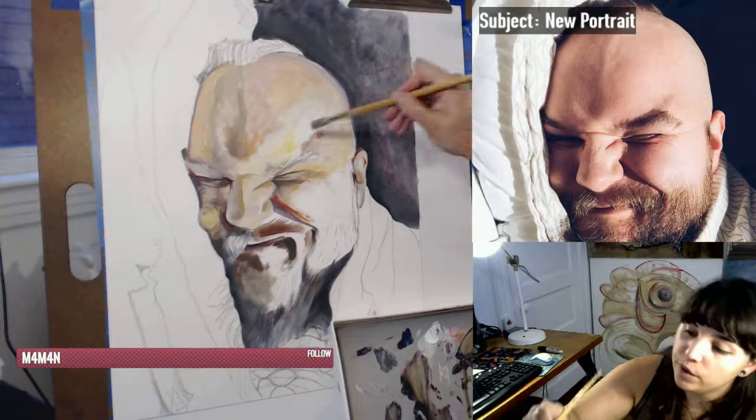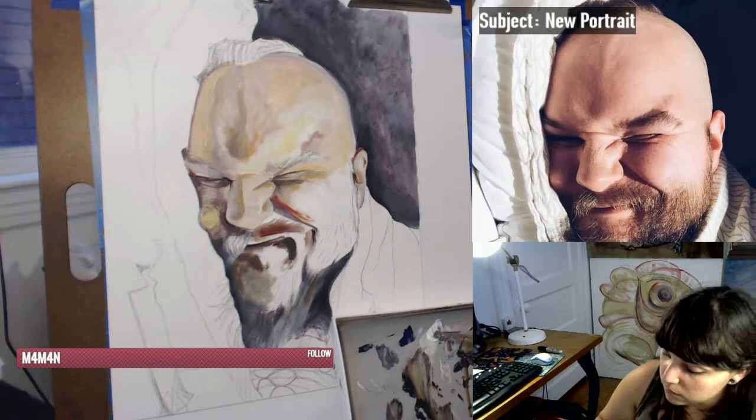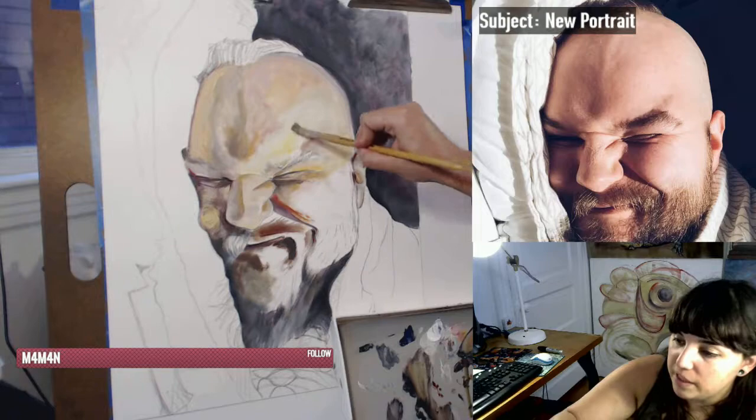Right, this is actually technically our underpainting because the surface isn't primed. It was supposed to be the first layer of our painting, but it has become the underpainting.